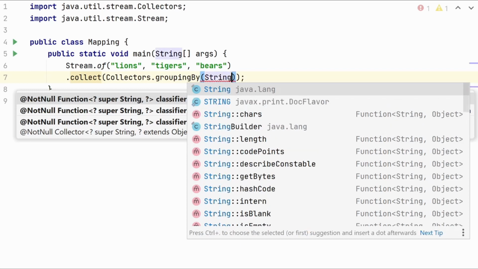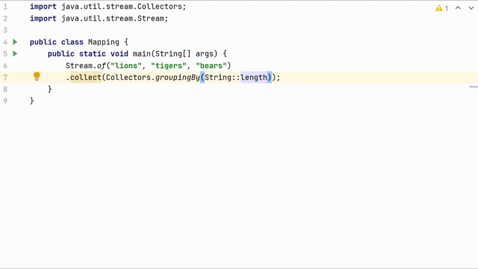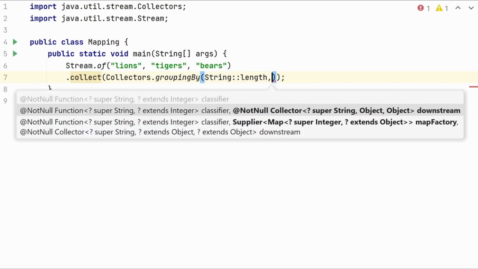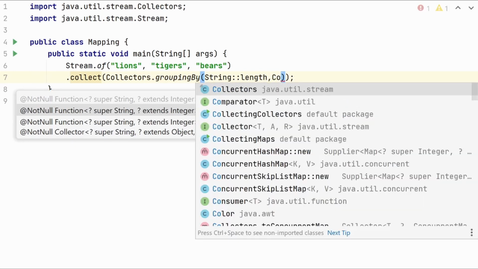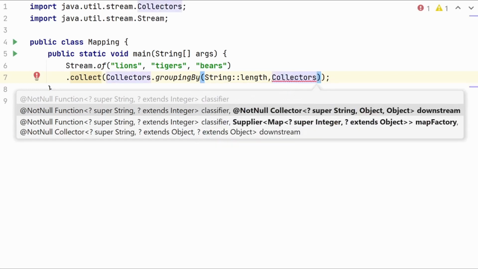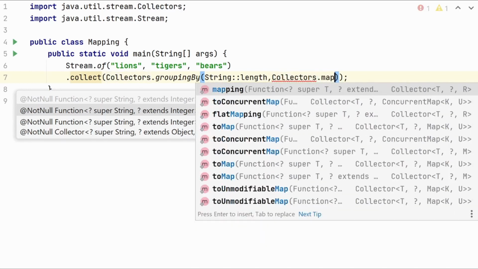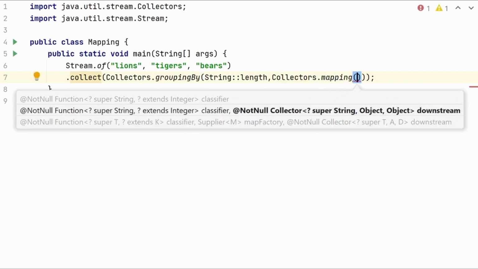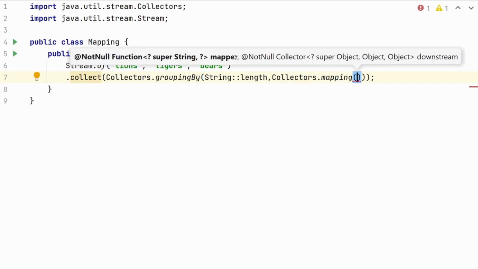I need the length of the string, and then what else do I need in the groupingBy, Control P. It says the downstream collector, so this is a collector, Collectors dot, and here I can use mapping. So mapping, what is in the mapping, a function and another collector.